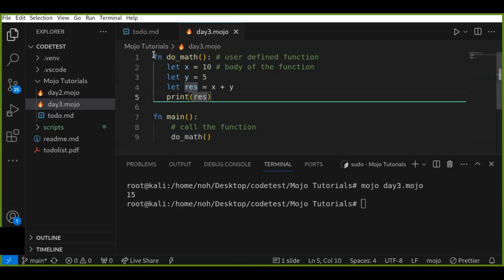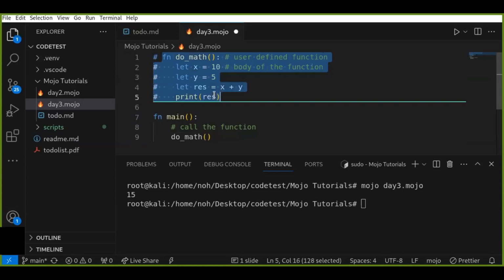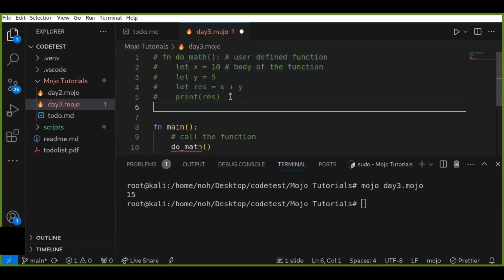So let me comment this out and define another function which adds two numbers, for example, add, which takes arguments like x, specifying the type of the argument, and another argument y, and we can also specify its type, for example, integer.